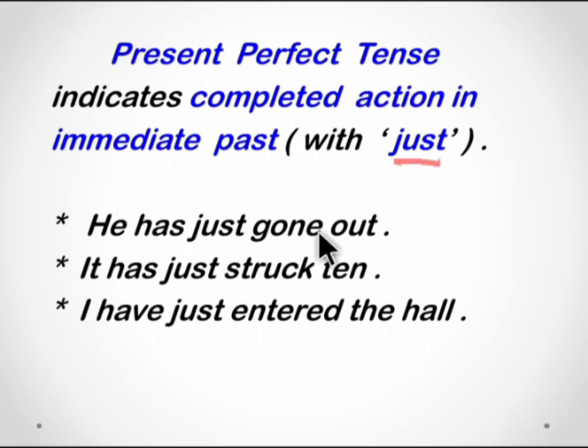He has just gone out. Just then he is gone. Just, it is completed the action. So when this word just comes, we use this present perfect tense. So we have this has. This denotes the perfect form, present perfect form, and gone is the past participle of go. He is singular and so we use this has.